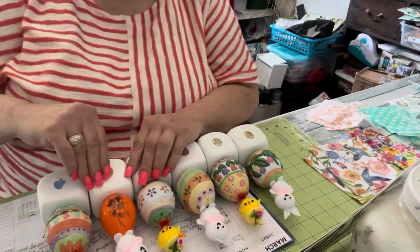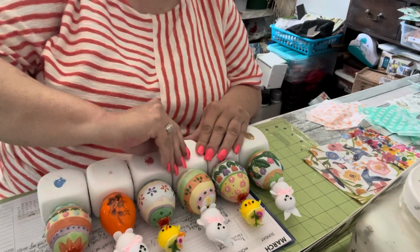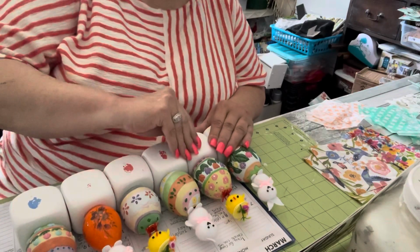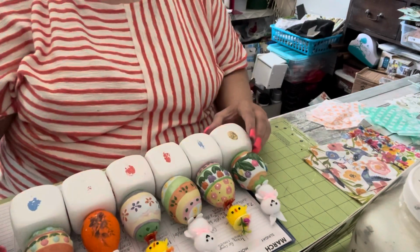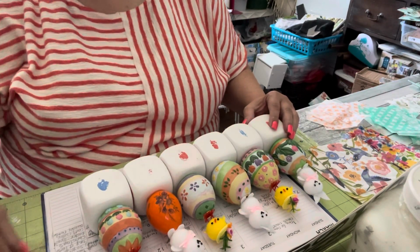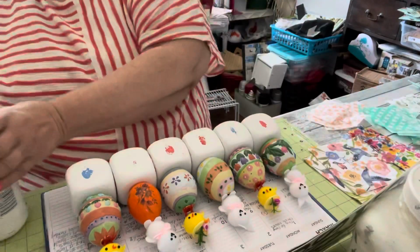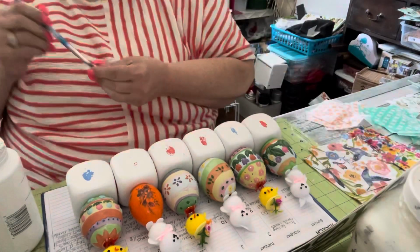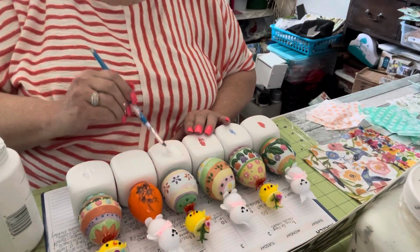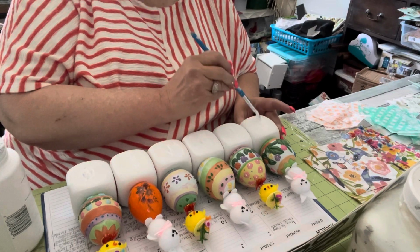Okay, this was something I did last year, and I didn't like it, so I was going to redo it. You know how you look at some things that you've made and you don't like? So I'm ripping off these little stickers on the front. These are the dice from Dollar Tree, painted white. The eggs I got from a thrift store, and the bunnies and chicks came from Michael's. Now, if you notice, all the eggs are alike except one. They were all in the same box, and I didn't even notice till I got home that one is straight orange. But, oh well, they all look cute.